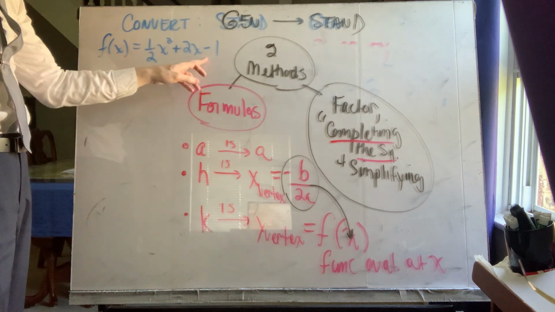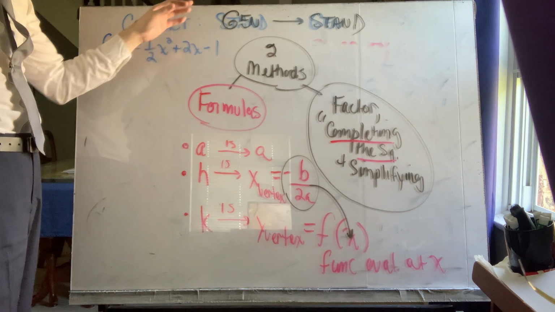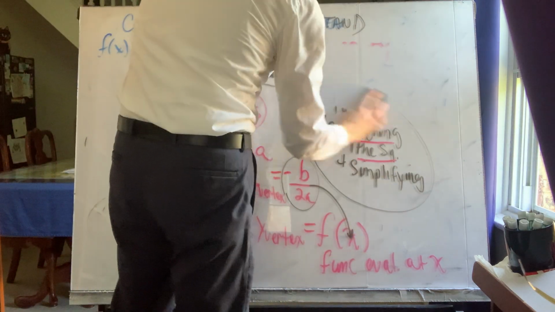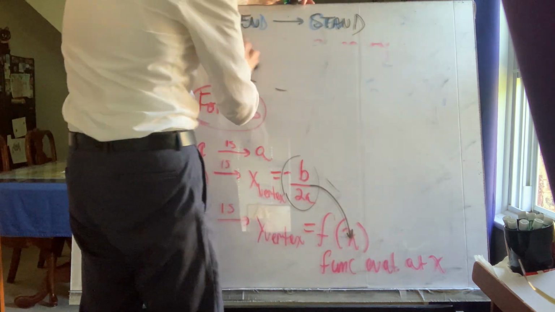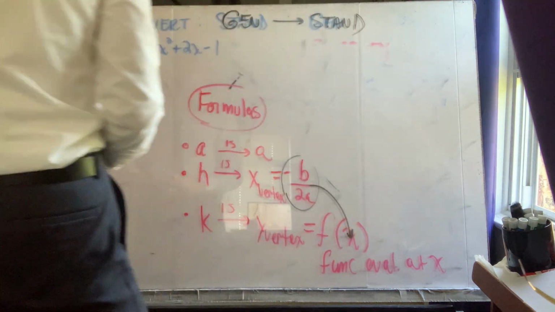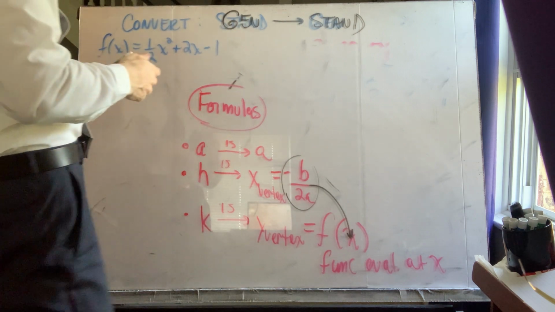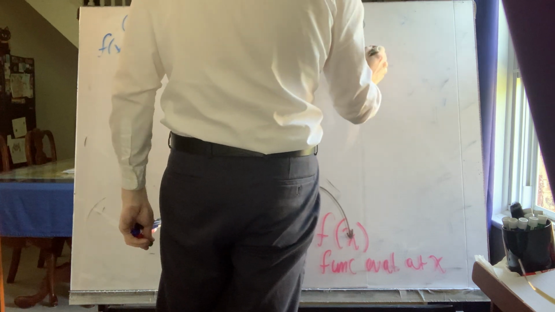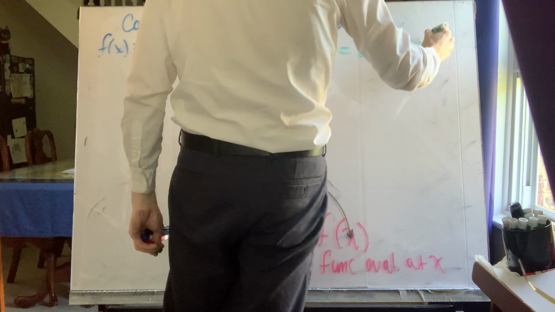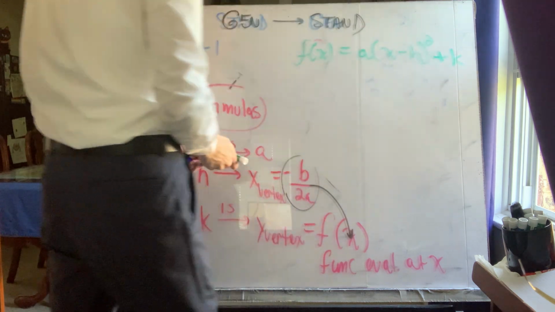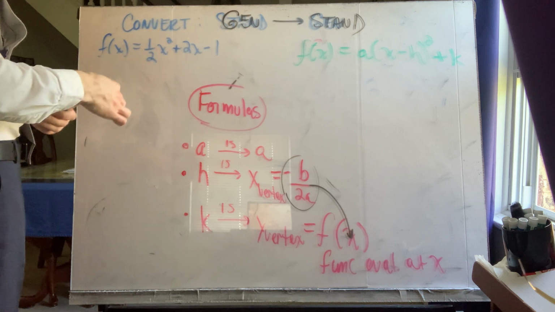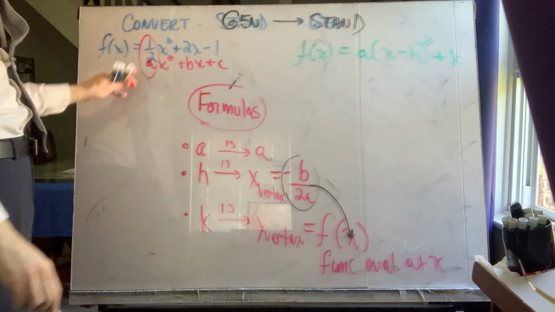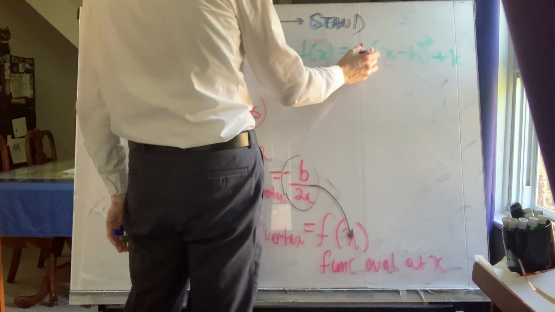Anyhow, we already had this in standard form, but just to prove that you could go back the other way, humor me. Let's see. Start with the model: a times x minus h squared plus k. All right. We already know what the a value is in this case. So that's ax squared plus bx plus c. A half is what the a value is. So you would park a half right there.